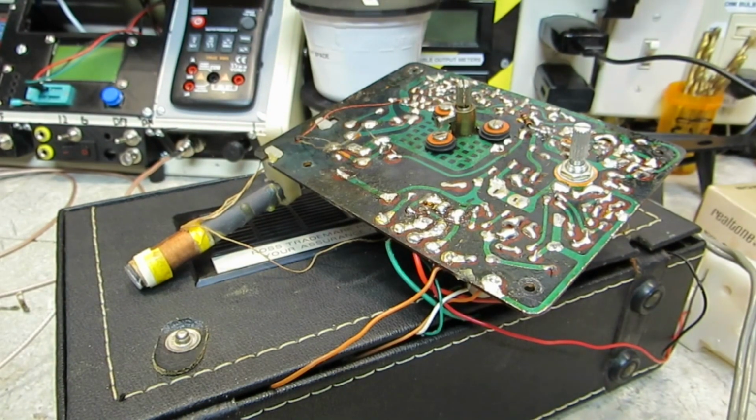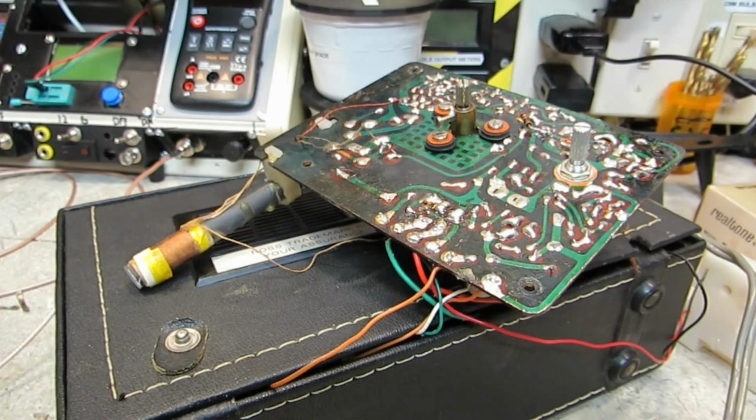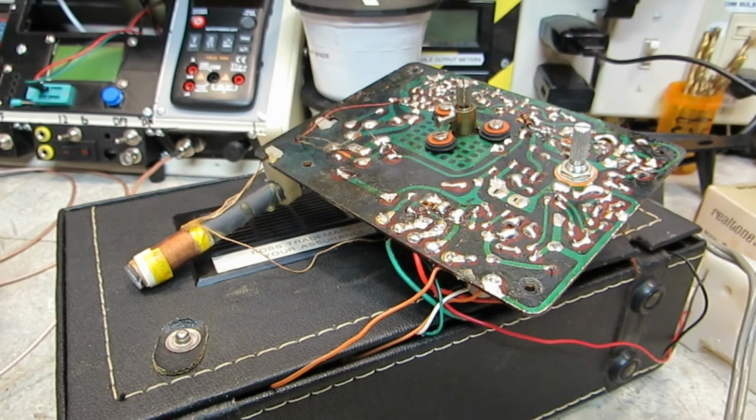It was one of those things that came in, and the report was it didn't work, obviously. So obviously I figured that out pretty quick. I did use the signal tracer to find out if I had any radio action or audio action. Nothing showed up on that, so right away that tells you that there's a problem in the power, because nothing's getting power, nothing's working. Usually one or the other might go out on the audio or the radio, but usually not both of them. So it generally means a power problem, and in this case it happened to be the rectifier for the power supply itself, and so that's how you go about that, and that's about it.